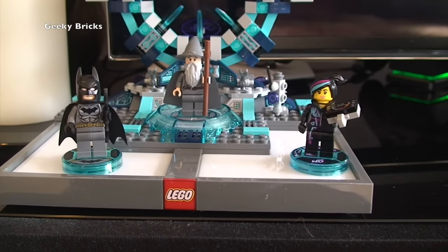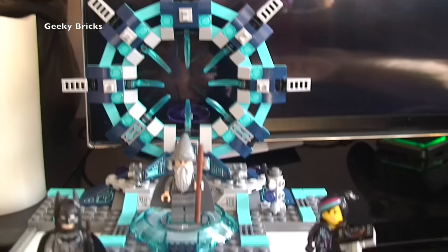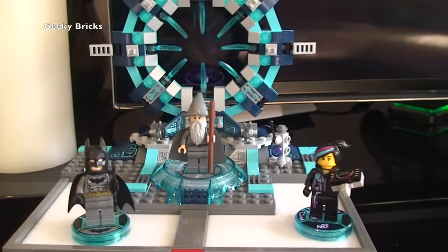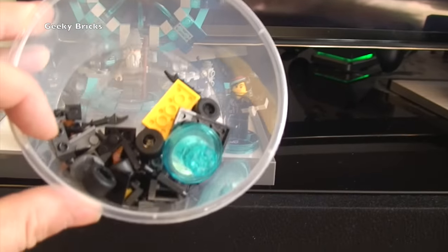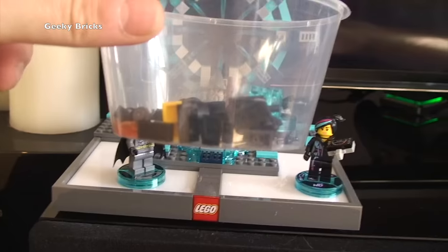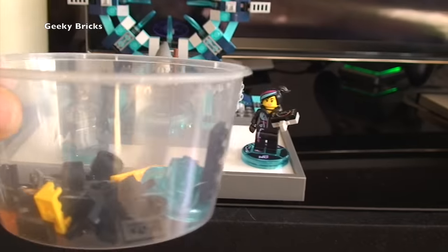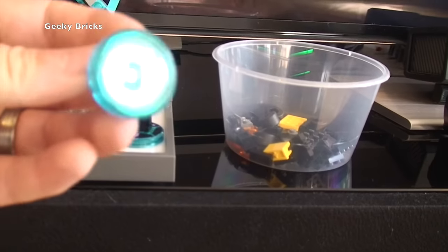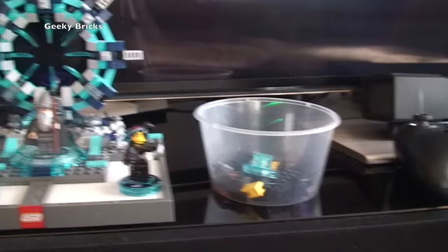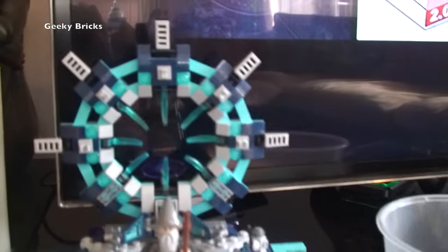Now, a thing to point out, with the game you have an instruction manual to put together the portal and the minifigures. What you do not have is, because of one that comes with this, what's in this spot, which is the Batmobile. This is a 3-in-1, so you can make three different models out of this, but I want to make the Batmobile. There are no instructions to put this together. I could guess it, but I think once I start the game up and I put that plate onto the portal, it will show me how to build it. I hope so anyway, because there are no instructions for that, so that's one thing to point out.